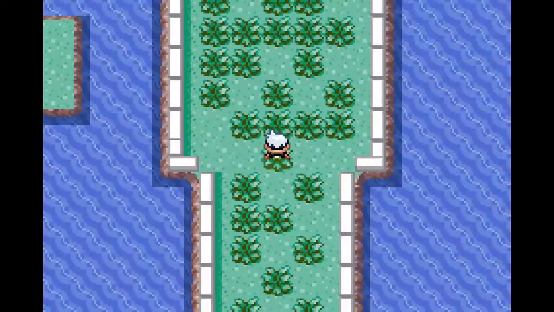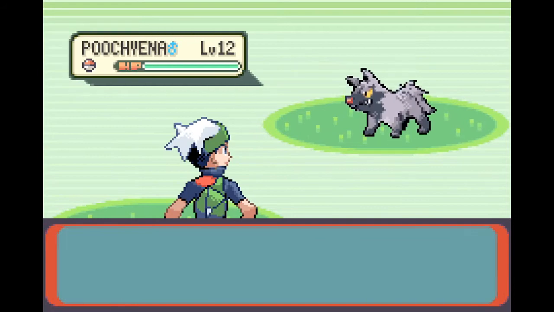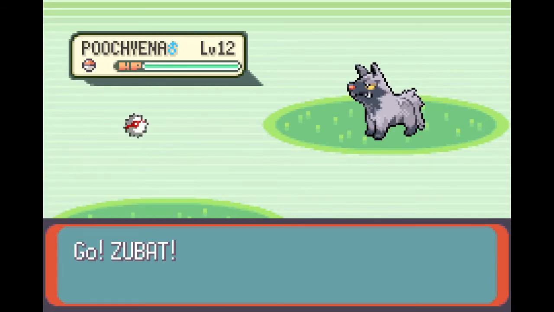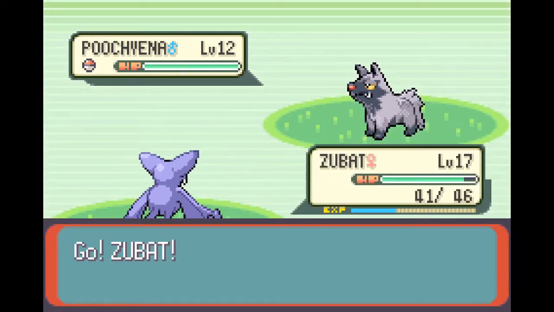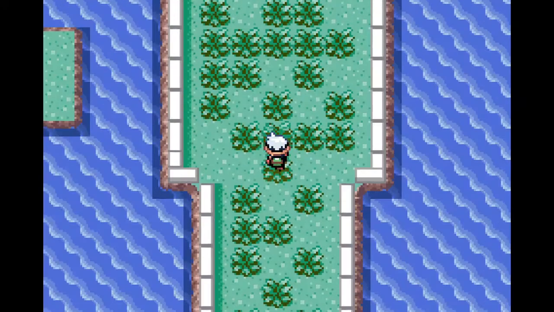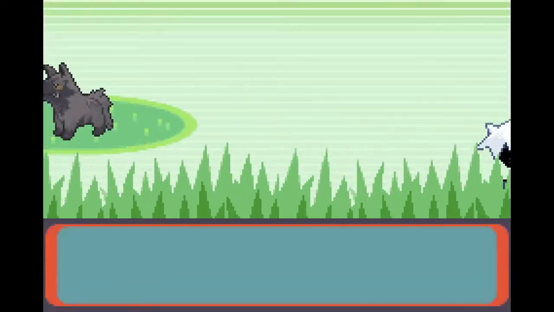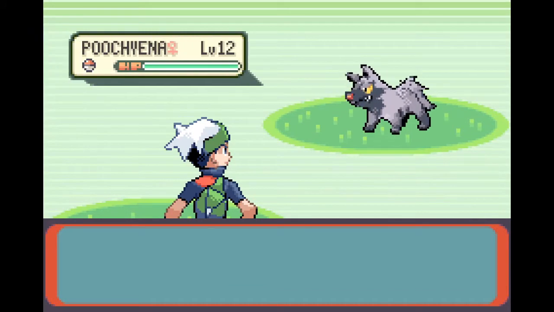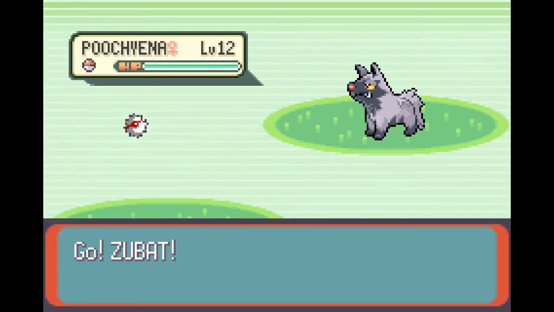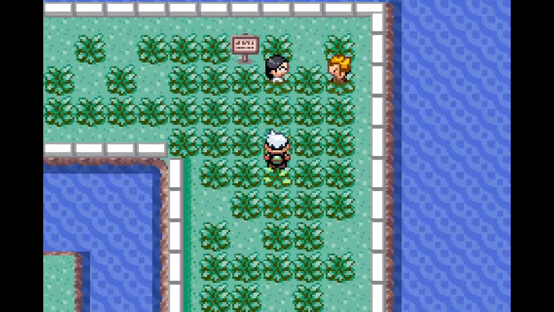I've been and healed up, and obviously the first encounter we get is a Poochyena, so we should be able to run away from that fairly easily, which we do, and now we can carry on. There are quite a few things on this route that we do need to catch, but I was hoping to get through it without doing so. Unfortunately I'm out of Repels, so I can't just repel away. From now on I'll probably cut out any more wild battles we have.